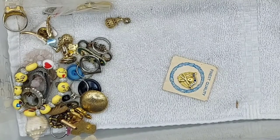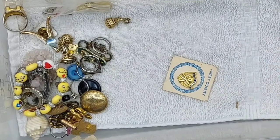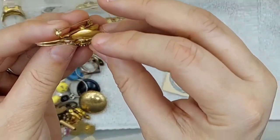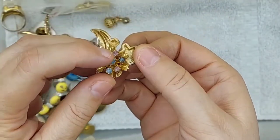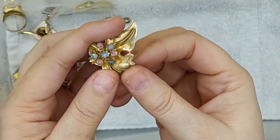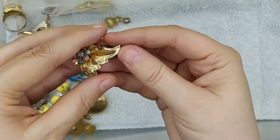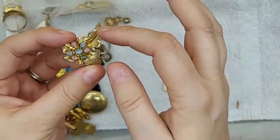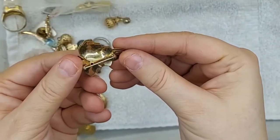Patent. Good Lord. It's a patent number. Well, okay, that's nice. Though there's a patent on it, we might be able to figure out where it came from based on that. Maybe. There's two layers to it. That's what's weirding me out. And then the shiny sparkly in the middle, and they're not set in there too well. So, probably not worth a whole heck of a lot, but we'll do our research first. It is pretty, but that has slipped down. We'll see.